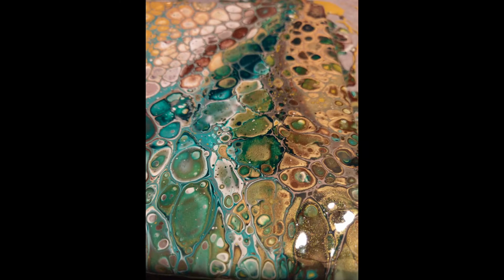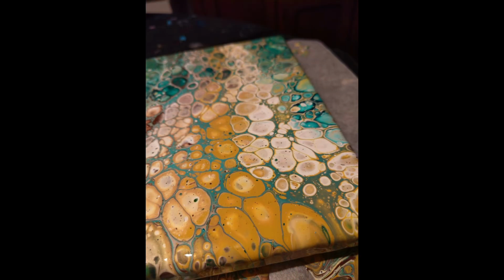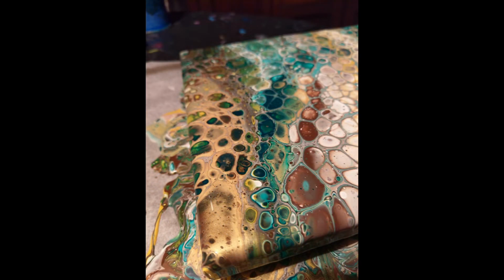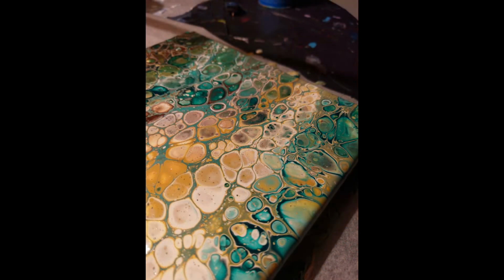I'm not liking this painting too much. I think some of you would like it, but I think it's too messy, it's too busy, there's too much going on. I do like the color combination, but I would try it again, maybe with less silicone, or maybe put silicone in only a few colors, because this is getting a bit too busy for my taste. But I'll let it dry and show you how it looks when it's dried, because the colors always get a bit darker when they dry, and then you can see the full color that these Arteza paints have.